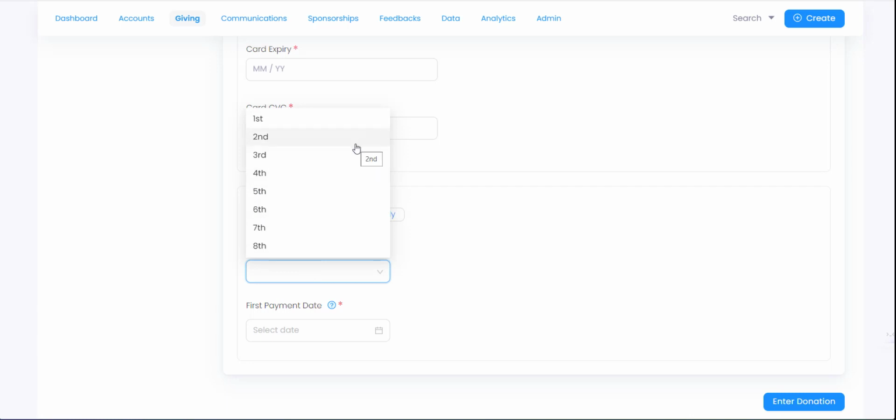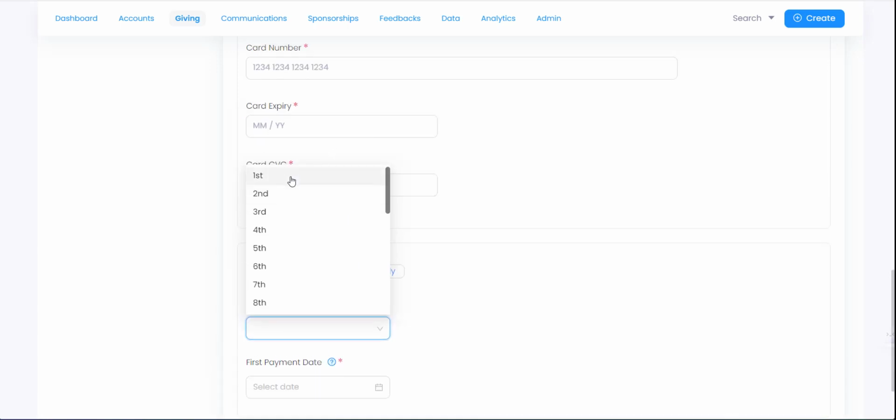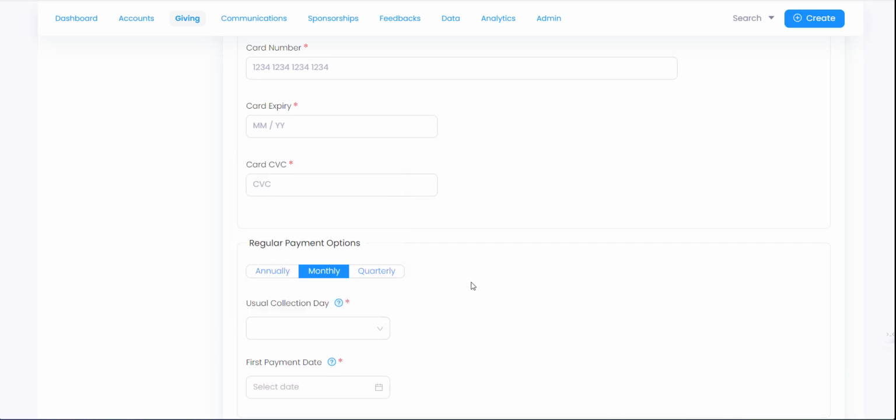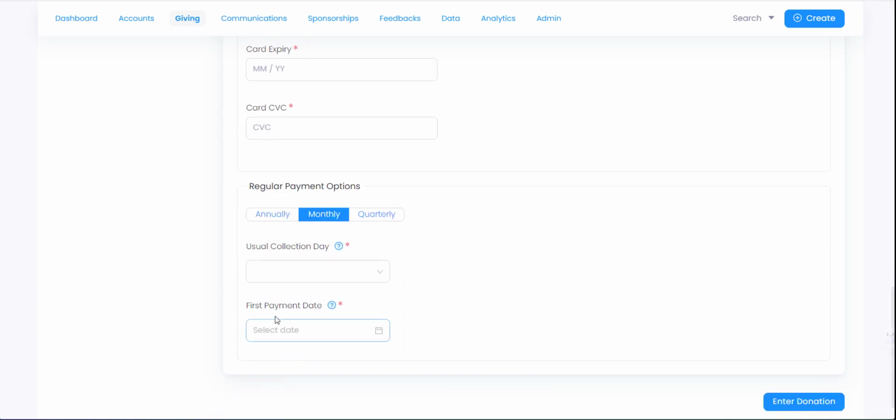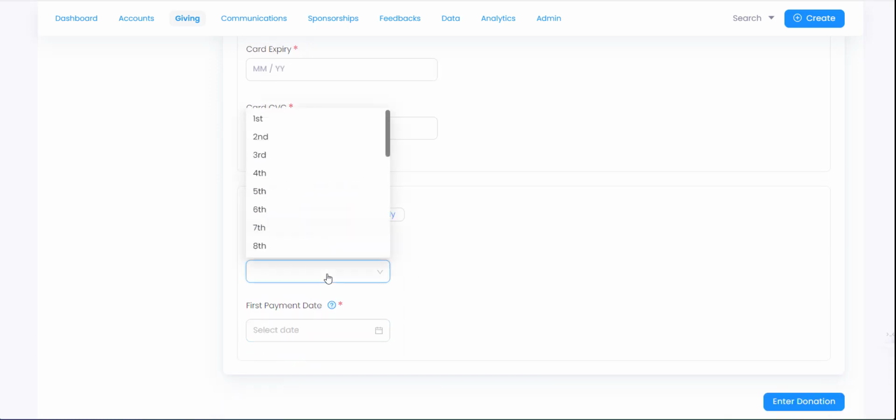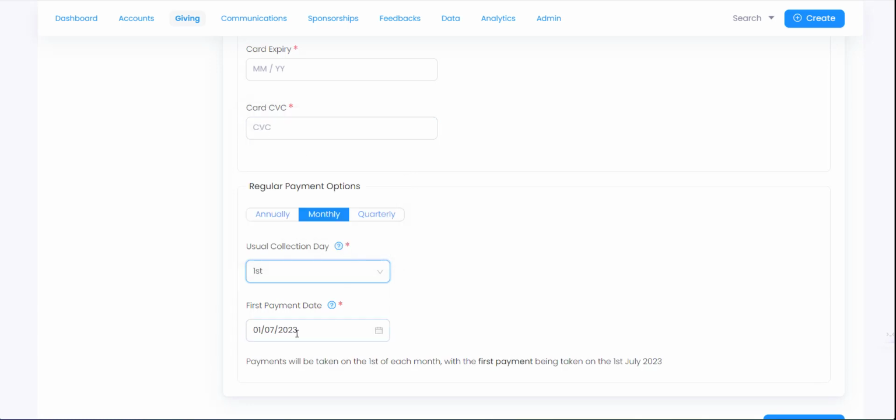Now collection dates are configured at the beginning as per your payment provider, so some may have multiple dates, some individuals may only have the first of the month, or some may only have two, such as the 1st and the 15th. However, it is best to speak to your account manager if you wish to have this changed. We'll also have the first payment date, so when you suggest, for example, the payment date to be the 1st, this will automatically default to the next available payment date on the 1st, which is in this case the 1st of July, as we are today on the 17th of June.